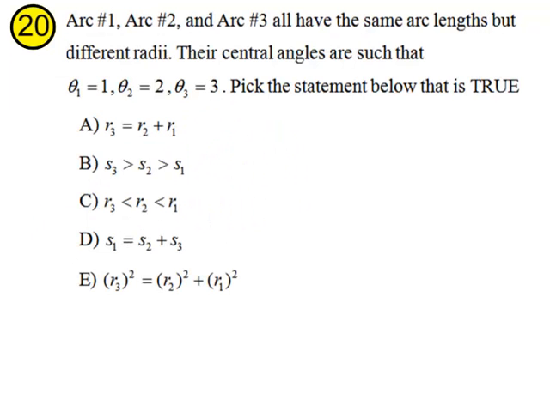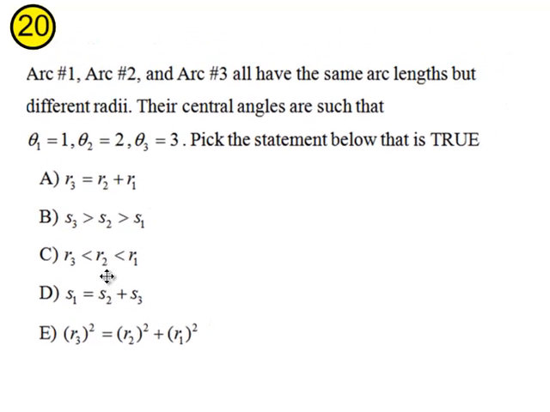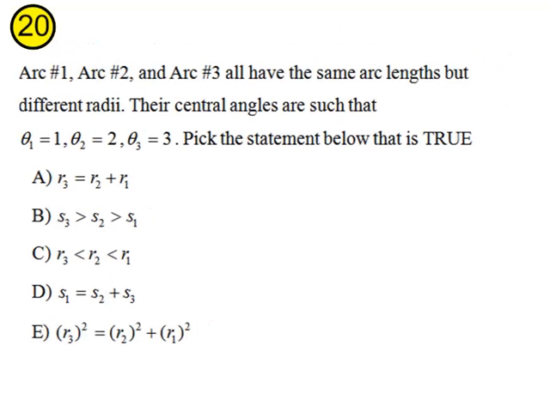Okay, so I hope you have a visual to go along with that. I think it's important to not just rely on algebra formulas, but to really have a visual that goes along with this. Now, hopefully based on that alone, you can draw some conclusions from this. But let's go ahead and tackle this with some algebra. Based on the fact that these three different arcs all have the same arc lengths, that's basically saying that the arc length of arc 1 equals the arc length of arc 2 equals the arc length of arc 3.